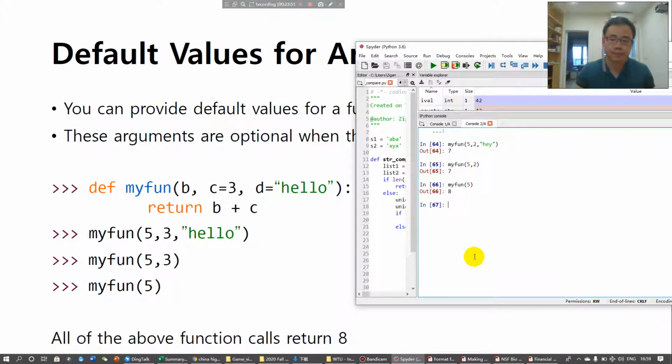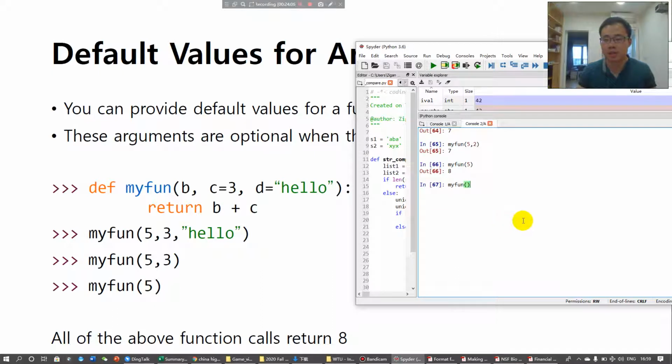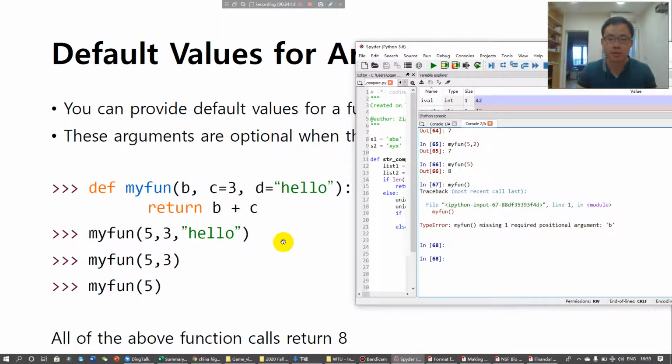And yeah, that's it. And what if you just do this? It's gonna give you an error, I expect, because the first argument B must take some value because it doesn't have a default value. See, it says my function is missing one required positional argument B.